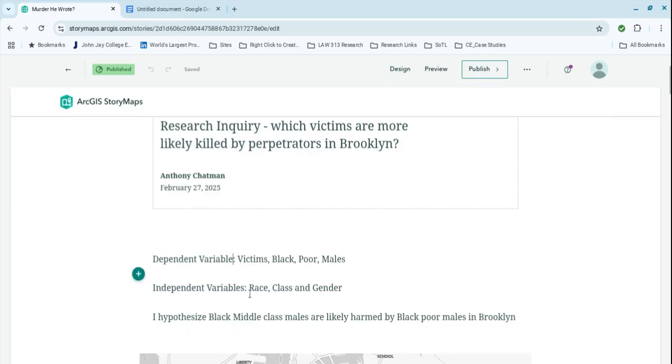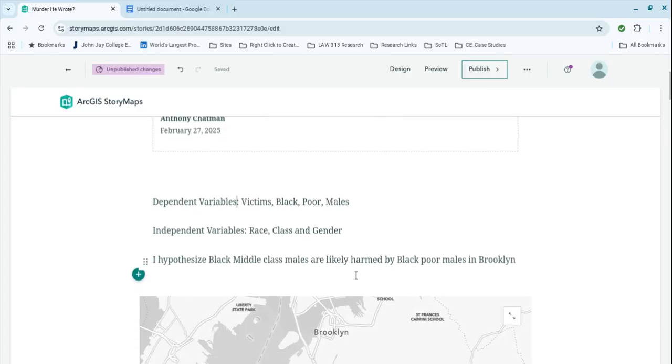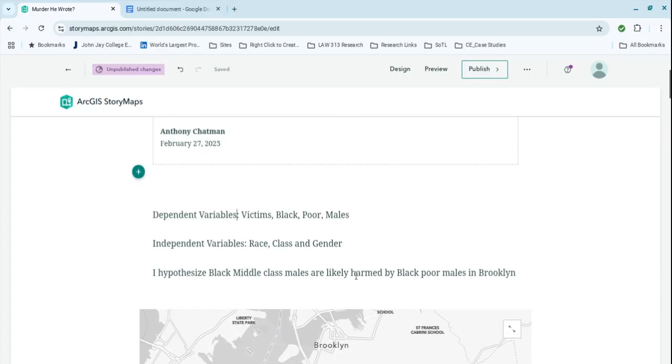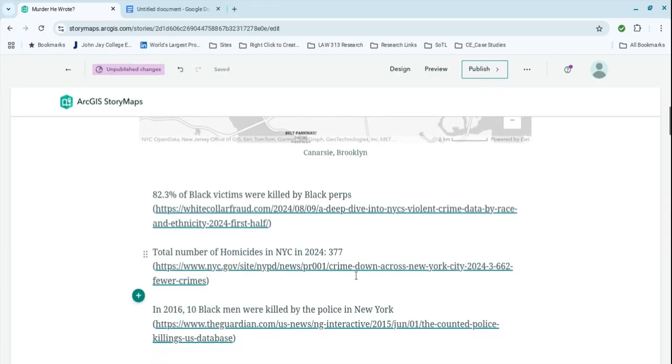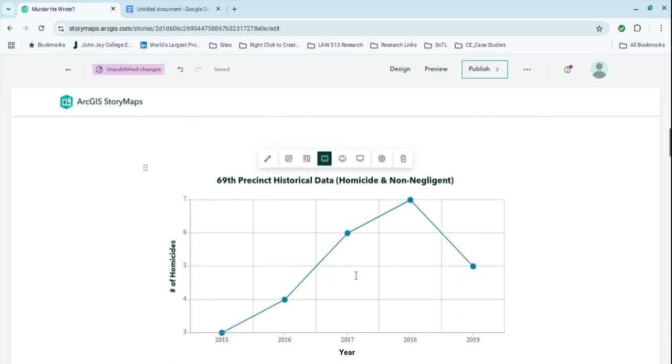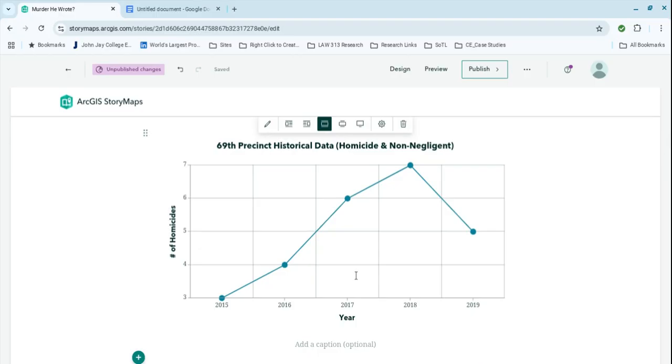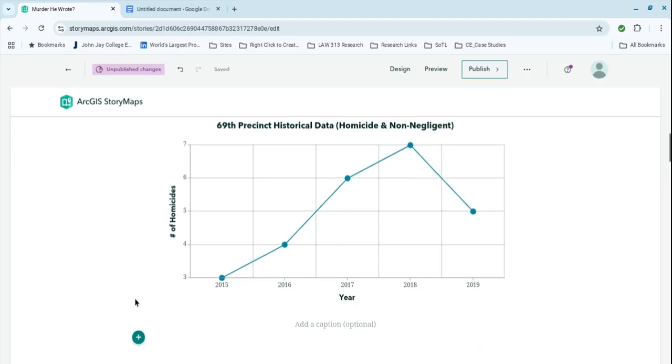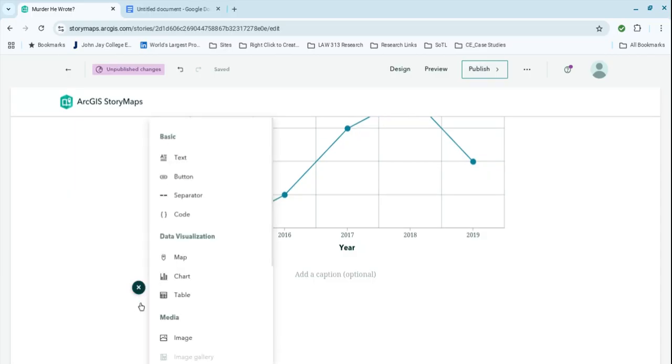Now I'm going to scroll down to the chart here, because the cool thing about story maps in ArcGIS is you can add charts and stuff. I hit the plus, so you can do maps, charts, tables, images, and etc.